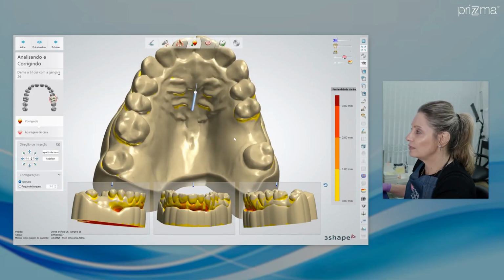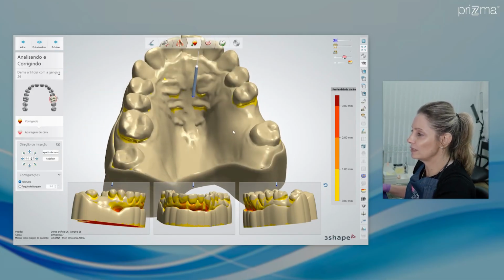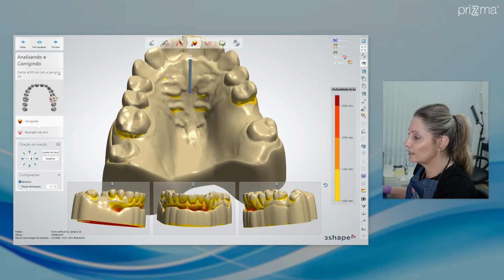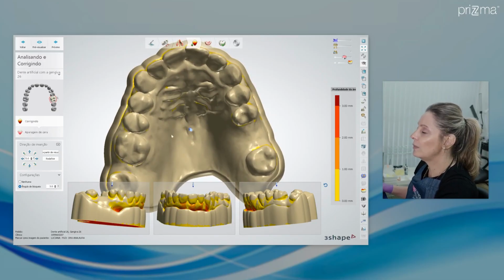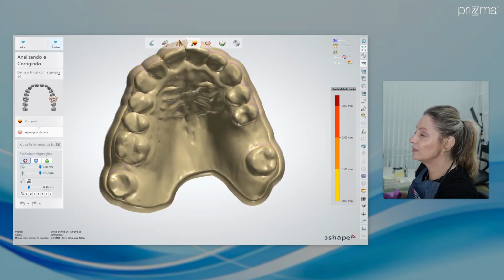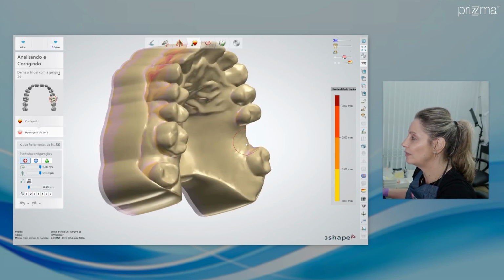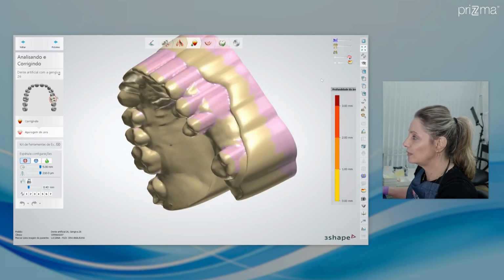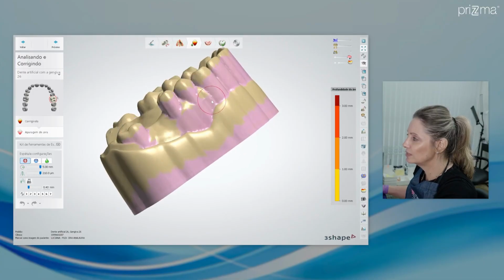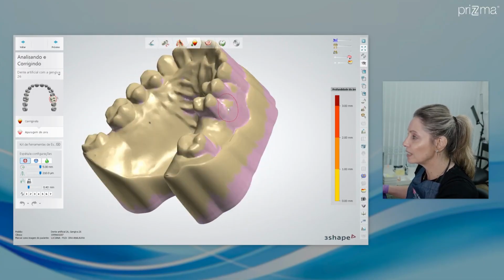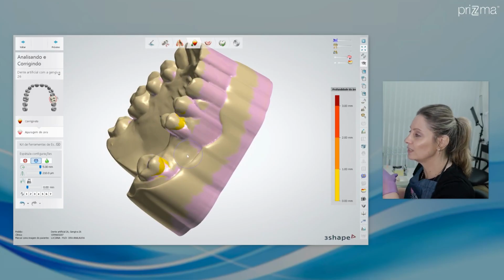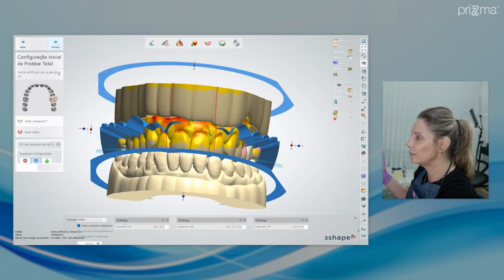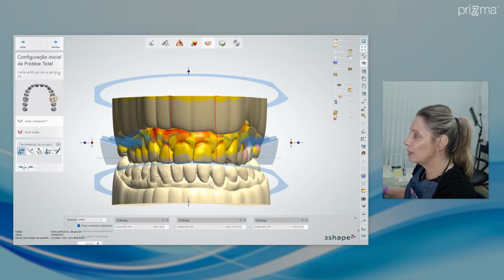I remove any excess or anything that needs to be removed. The software also asks me to find the insertion axis of this prosthesis. And then I ask that, in addition to this insertion, it also generates the relief areas for me so that this piece doesn't become extremely retentive. So it generates a digital wax up for me, which I'll show here clearly so you can see. It has already generated the relief areas. I like to work with a bit of the clasp, the active part of the clasp, always in the yellow areas here, which are the regions with a little more retention. So we bring the clasp down there, seeking retention.